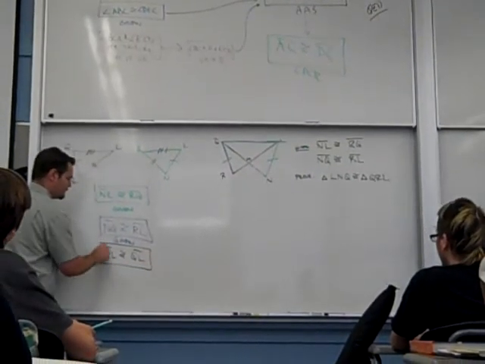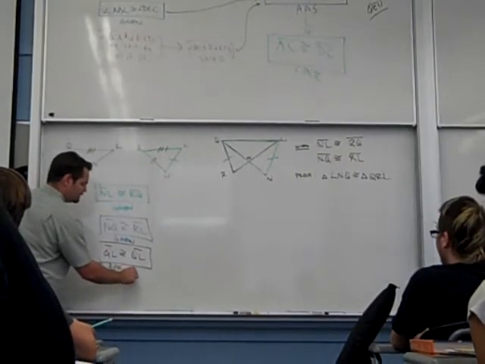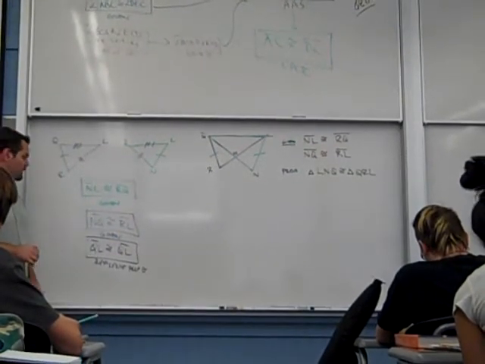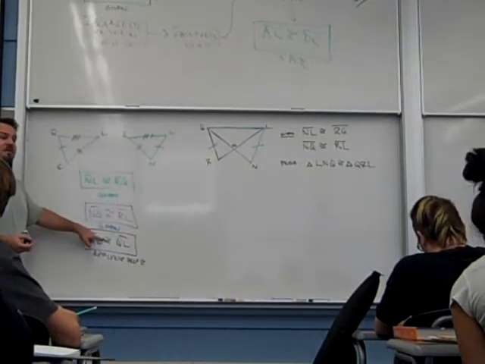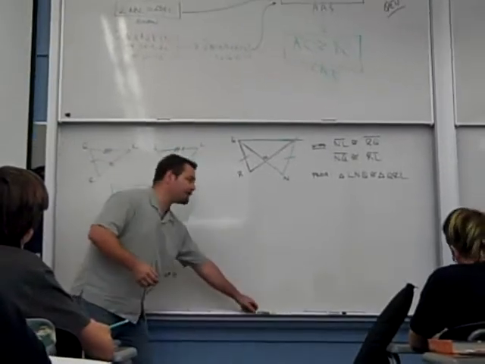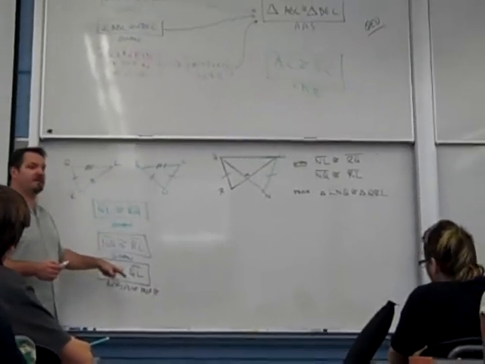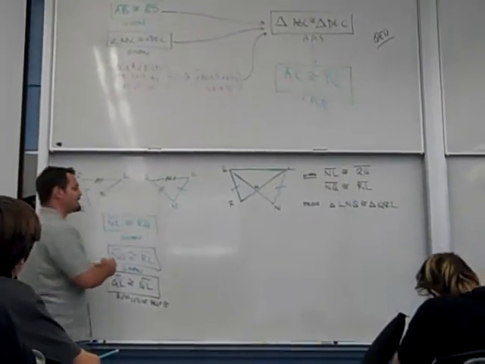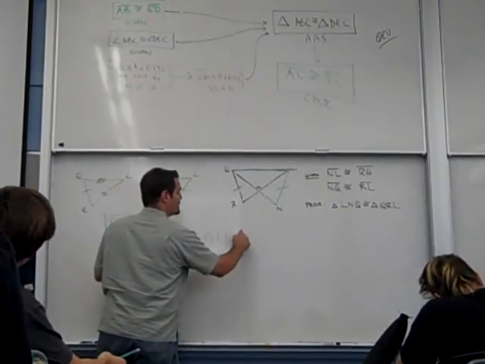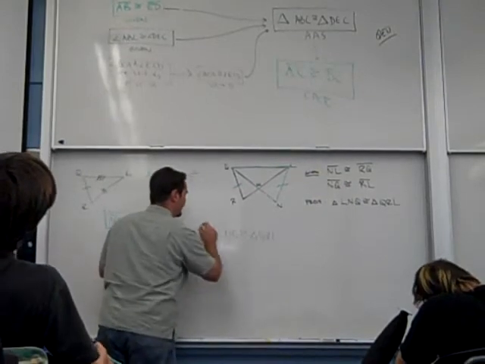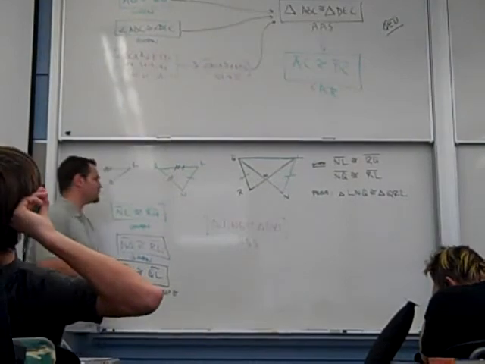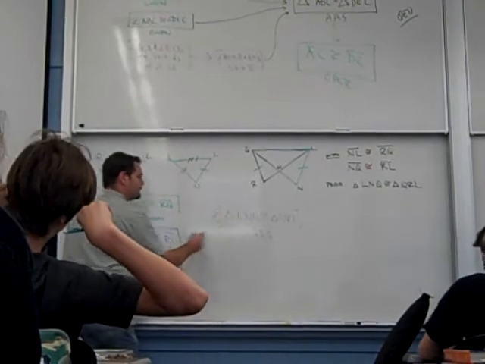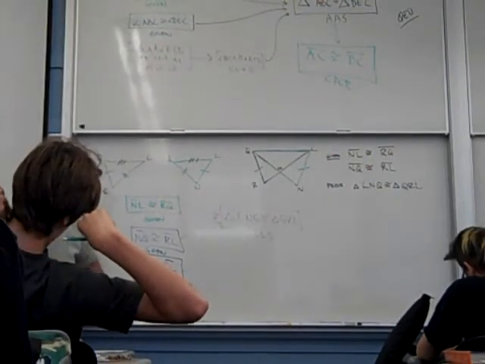Reflexive property of congruence. Are these three pieces enough for me to say the triangles are congruent? Yeah. So I've got three pieces and what situation do I have here? SSS. So I can say triangle LNQ is congruent to triangle QRL. Side, side, side. And which arrows point into this? All of them. All three. What do you think these three go into to finish my proof?